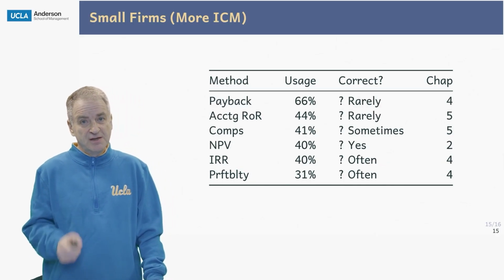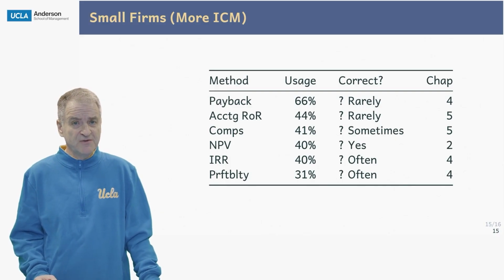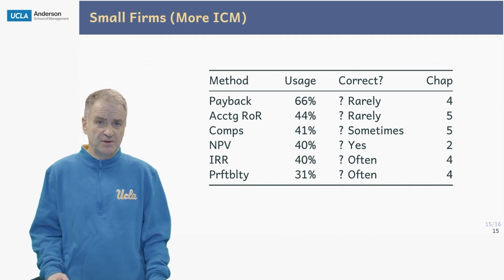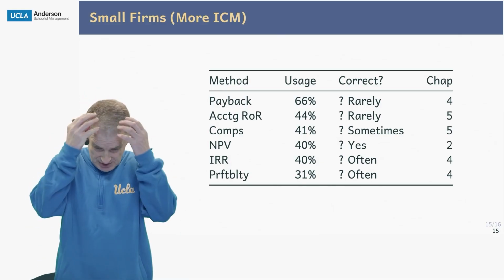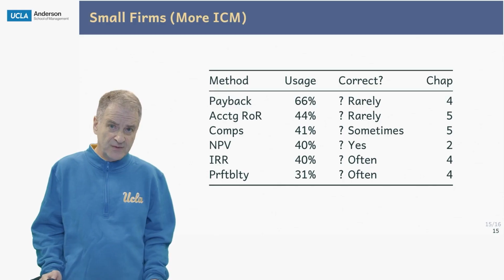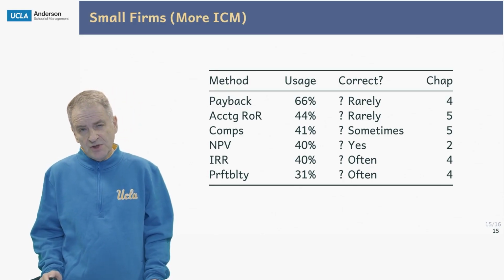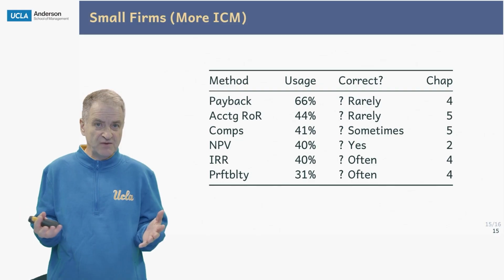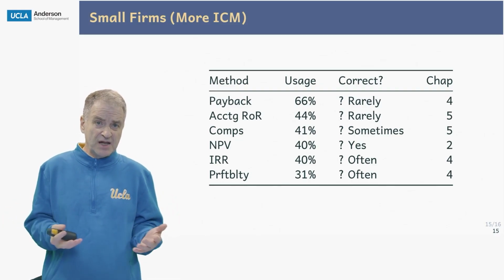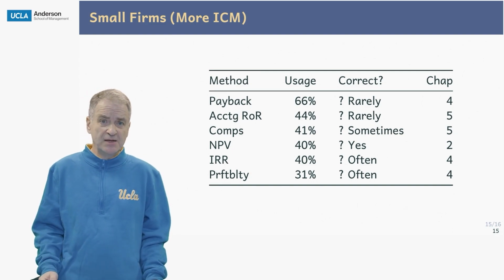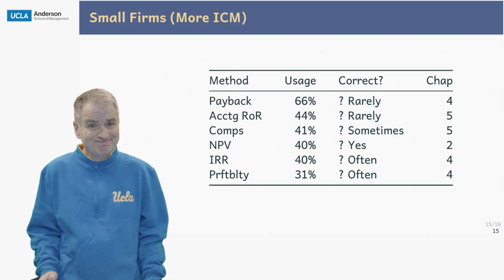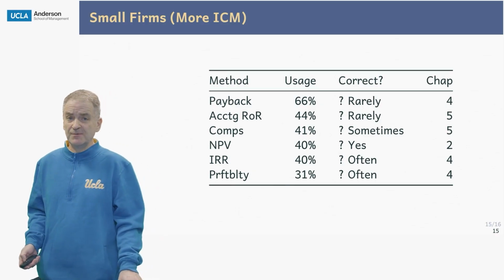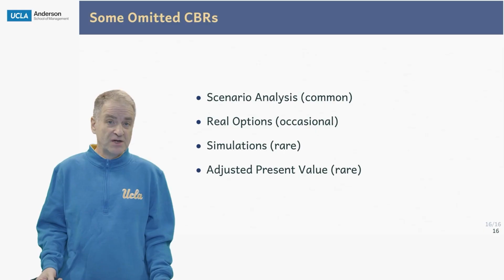What about small firms? Well, small firms live in more imperfect capital markets. It's very hard for them to raise more funding. So they tend to use more payback, which is to an extent understandable. They also use the accounting rate of return. Well, fortunately, I don't have much hair because I would pull my hair out. They use comps 40% of the time, which for some firms also makes sense because if you think about this, how do you value a biotech firm that doesn't have sales or revenues, much less profits? You can only value it relative to its comparables. That's why many times they use comparables. NPV and IRR are now used only 40% of the time. And my guess is there are some that are doing no financial analysis whatsoever. Not a great idea, and a recipe for disaster.